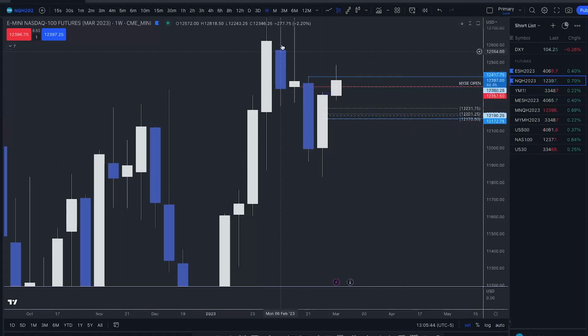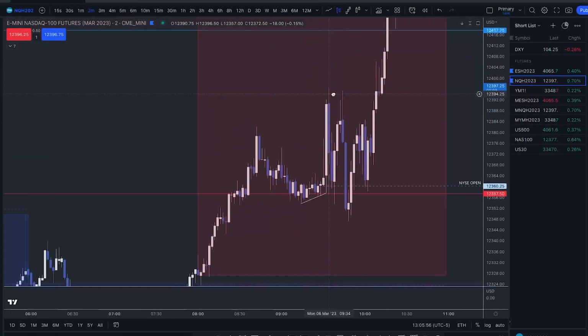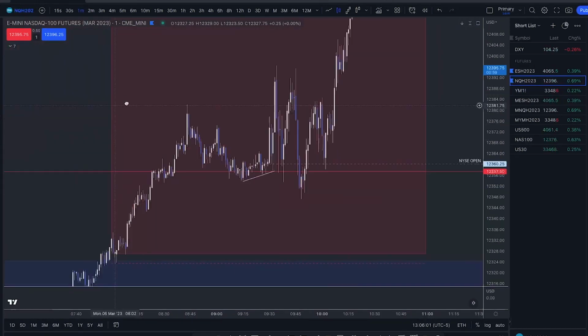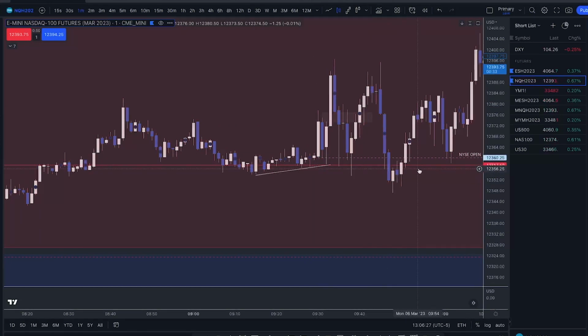So that was my key level on NASDAQ. It looked like price was holding it, but it just wicked it a little bit further. And looking at that lower time frame, this displacement really wasn't as good as it was on ES. And so the quality of the displacement can be a useful tool in helping to determine which market you want to trade. So at least I was able to mitigate the loss.